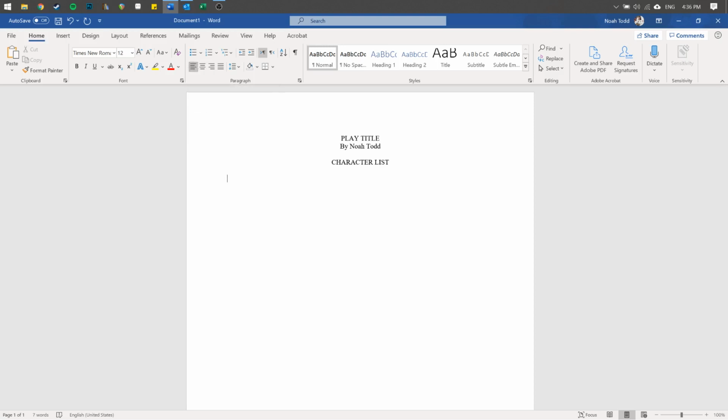Going back to the left alignment, we're going to have our first character. And again, literally for the sake of knowing what our play layout is going to be, I'm going to write first character, colon, and then a sentence describing the first character. All right, simple as that. Two spaces, that's hitting enter twice. Second character, a sentence describing the second character.